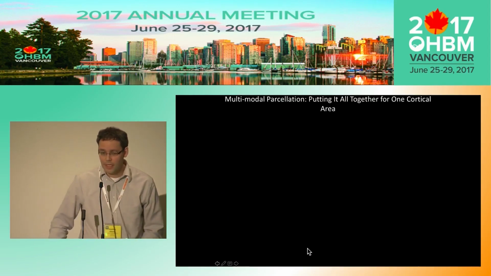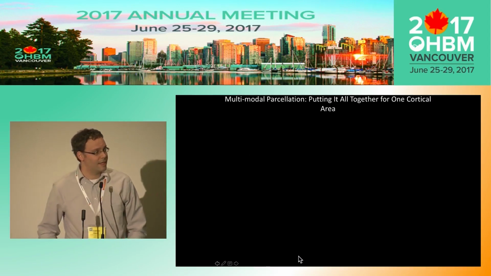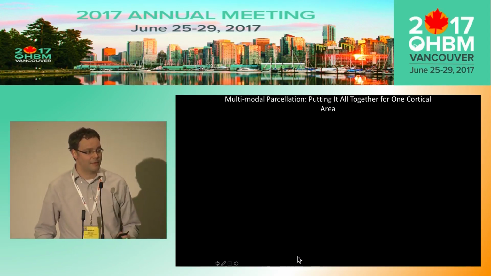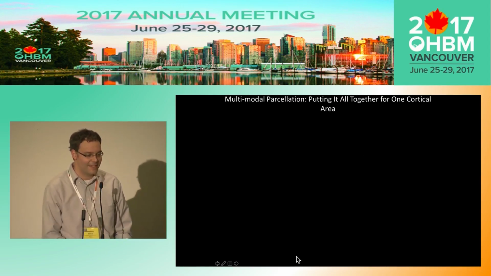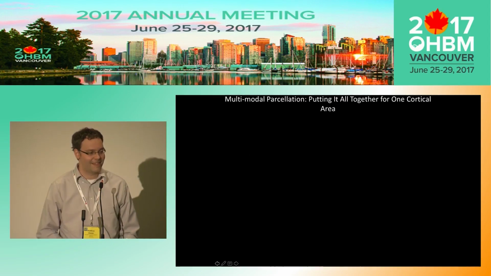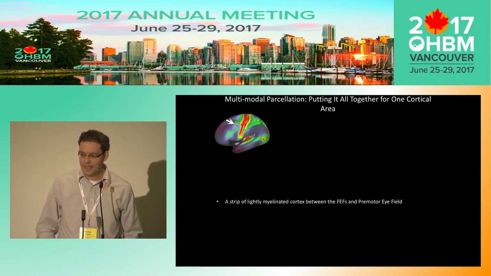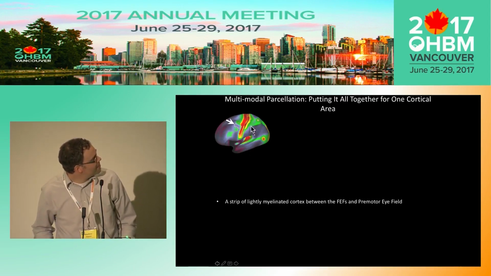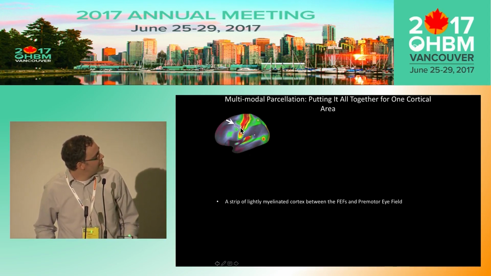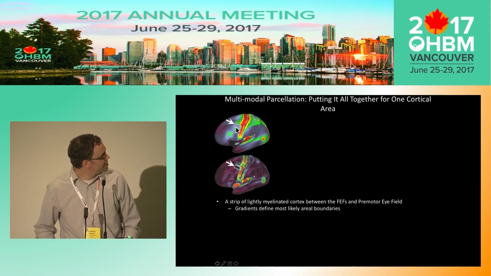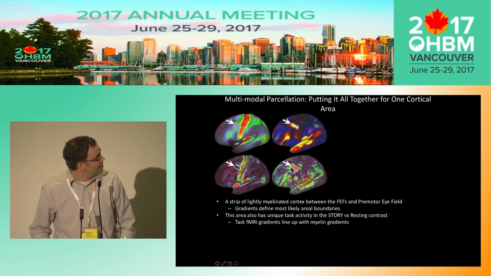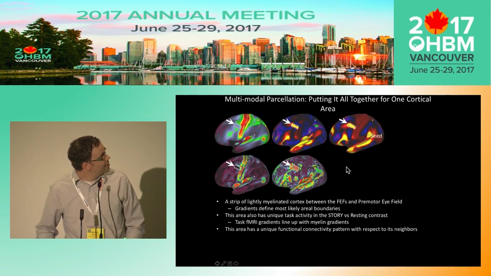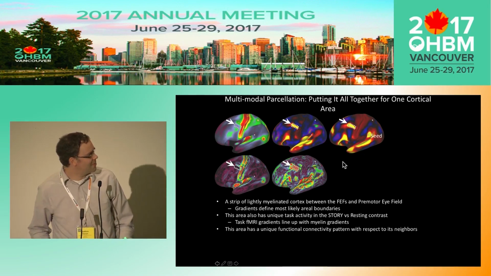Avi stole this slide out of my talk, but he took the old slide. This slide is actually much better than the one that he had, because it's got some new data cleanup methods in it that get rid of the red haze, we can say, right? Here we're going to focus on this slightly myelinated area. It's right in front of the motor cortex, and it's got the two eye fields on either side of it. We've got our gradients, as Avi told us about, our task activity, our resting state functional connectivity. Well, the red haze is nowhere near as bad as it was when Avi had it.